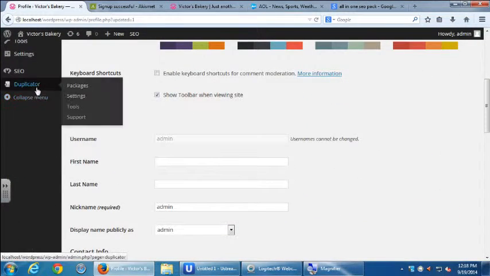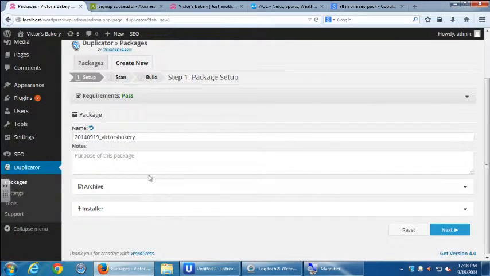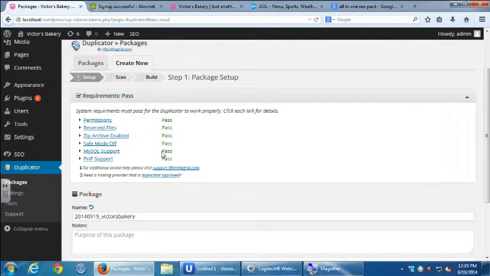All right, so in the Duplicator Packages screen there under Create New, hopefully you do not see a warning or a fail here. It says pass. It means it analyzed your site, and it can make an archive of your site. If there are any issues here, it'll try to give you some instructions of what to do.